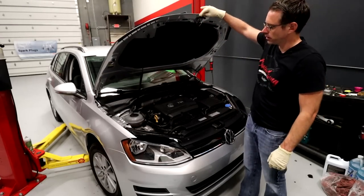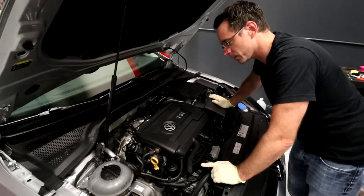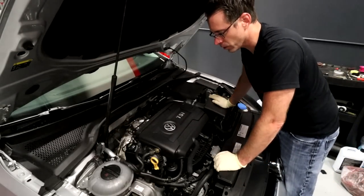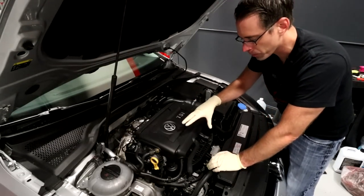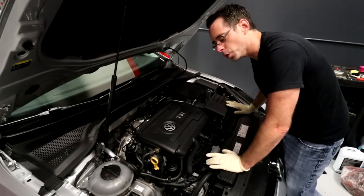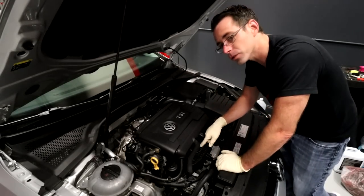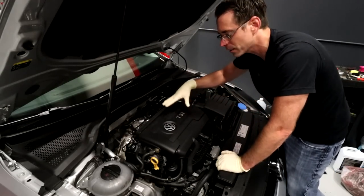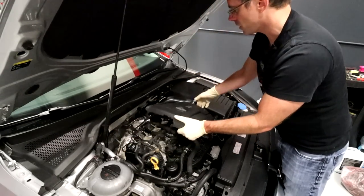Now we're going to inspect under the engine. The first thing I notice is there is a coolant smell from underneath that I can very clearly and distinctly notice as we open the hood. Most likely it's going to be the thermostat water pump assembly, which is located right here under the manifold — that's probably the only common known problem on these engines at this time. I would say it's almost certainly leaking, though it's possible the coolant smell is coming from somewhere else. We're going to inspect the whole area starting by popping this engine cover off.